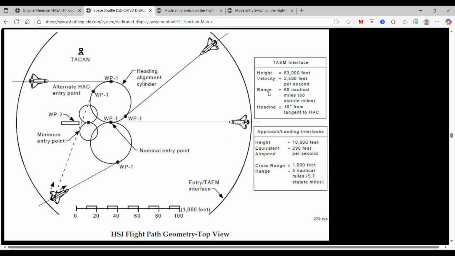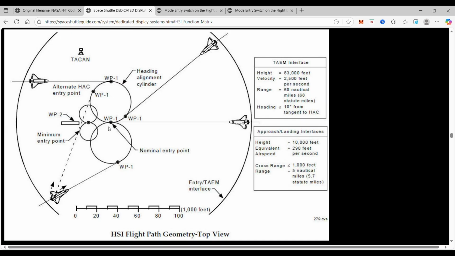And we can see the TAEM is the height, you're at 83,000 feet, the velocity is 25,000 feet per second. Your range is about 68 statute miles. Your heading is 10 degrees. So here you're coming in, and now you're getting ready for your approach and landing interfaces.